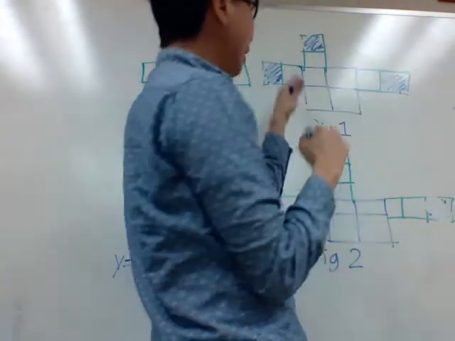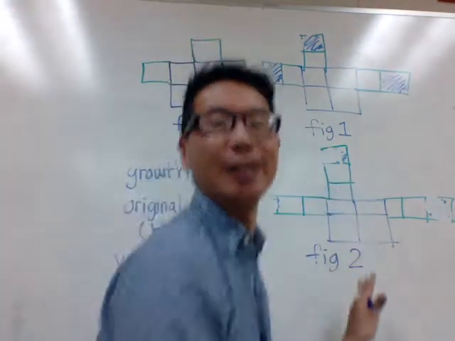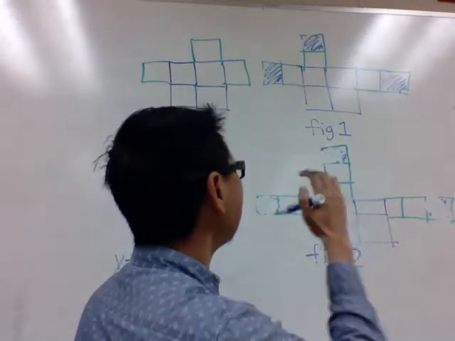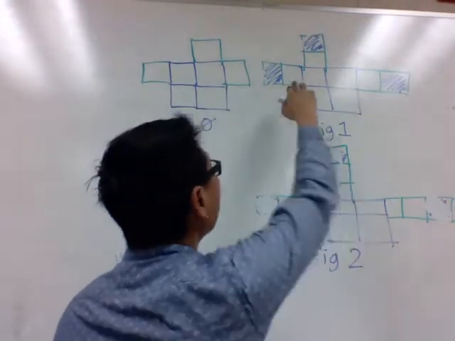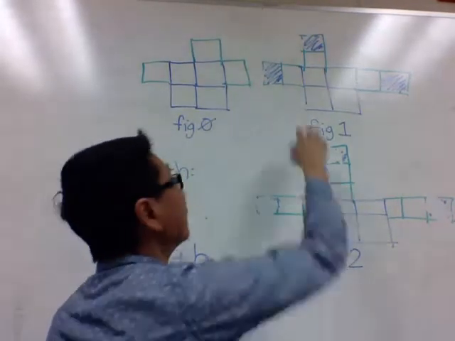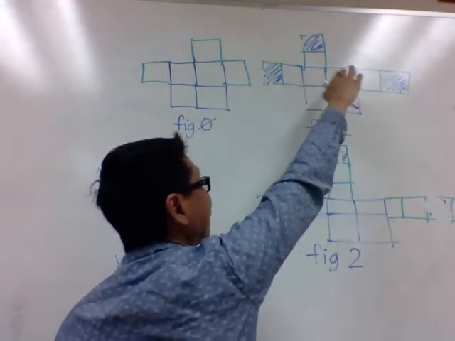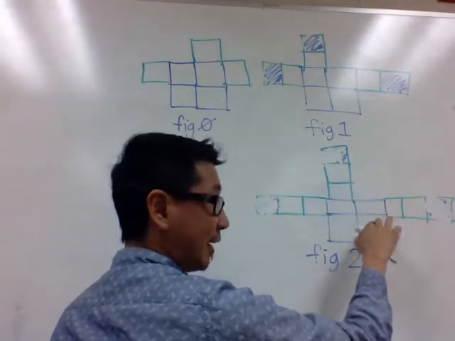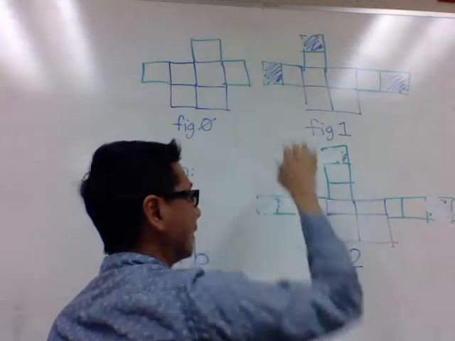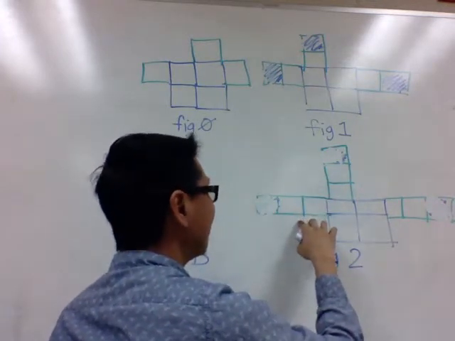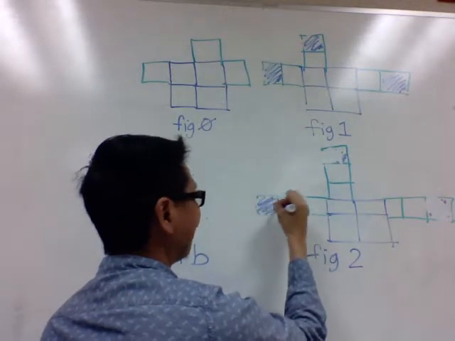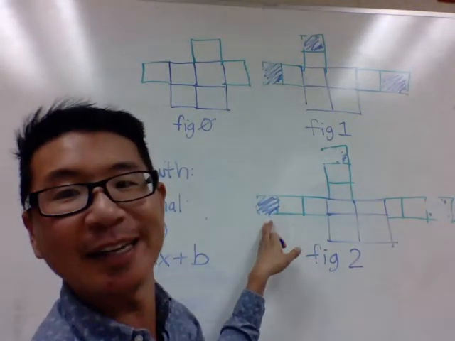Now, I compare figure 1 to figure 2. With figure 2, to determine that, I can look at how many blocks are in figure 1 and how many more blocks there are in figure 2. So for example, that body with the 4 squares is still the same, but the arm has changed. In figure 1, there's 2 blocks on the arm. In figure 2, there are 3 blocks on the arm. So that means 1 more block just got added. So I shade that one in right there.